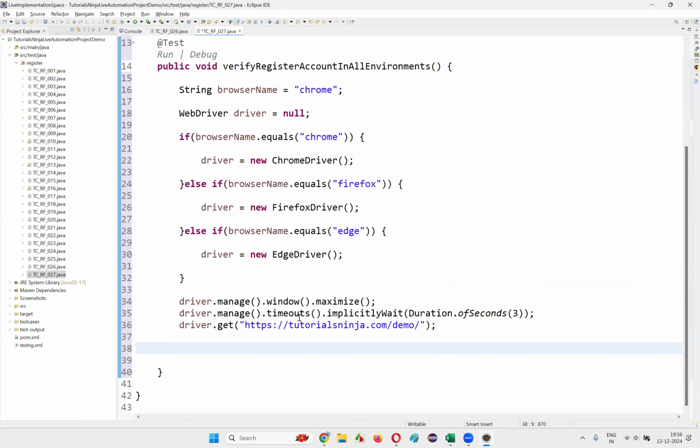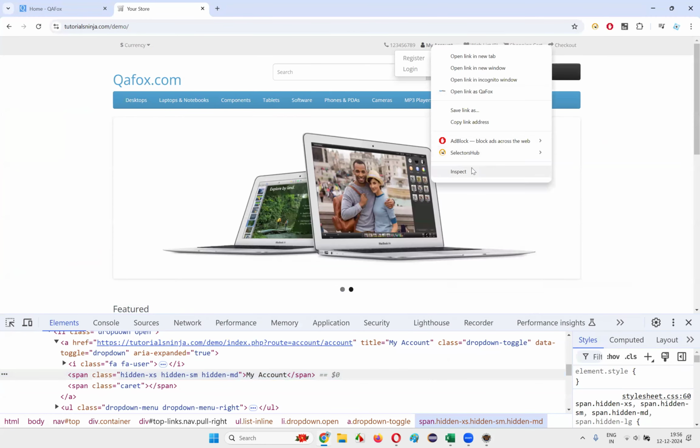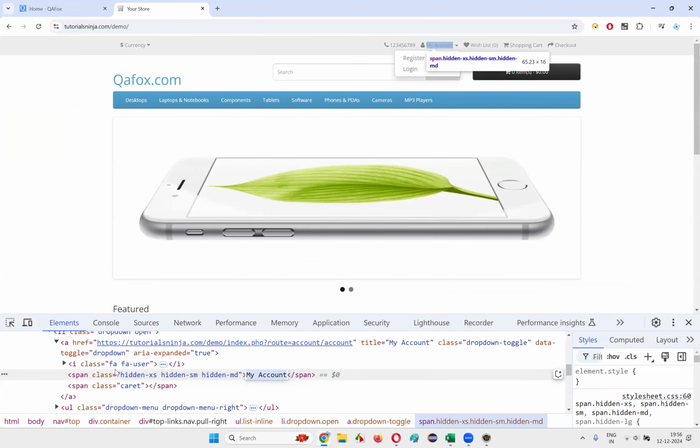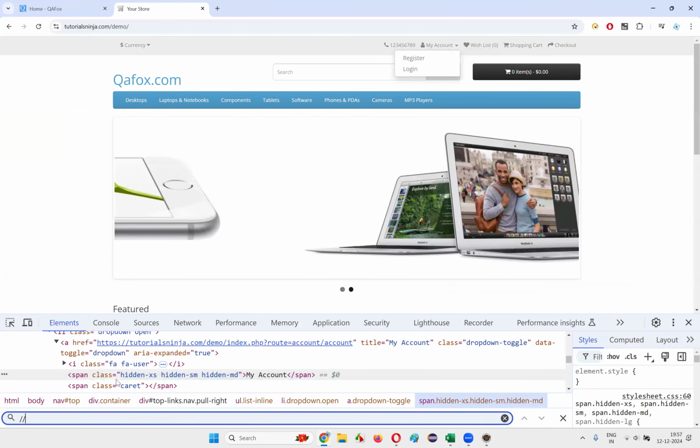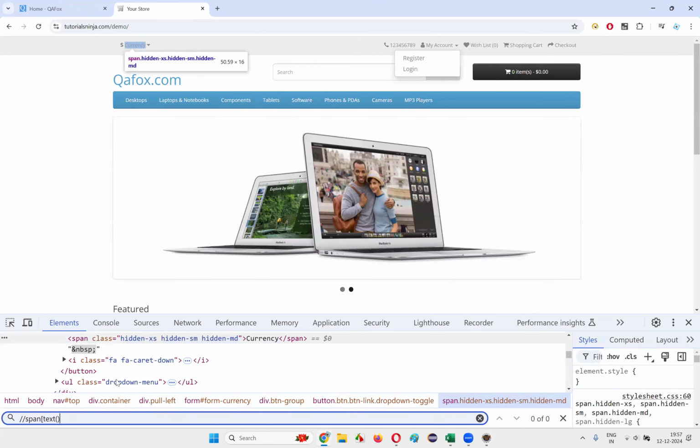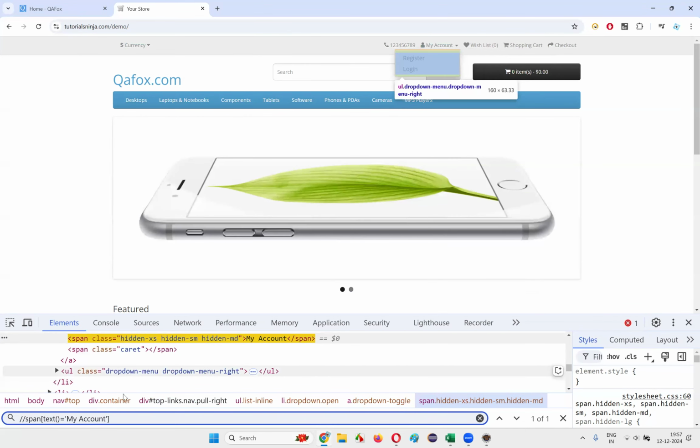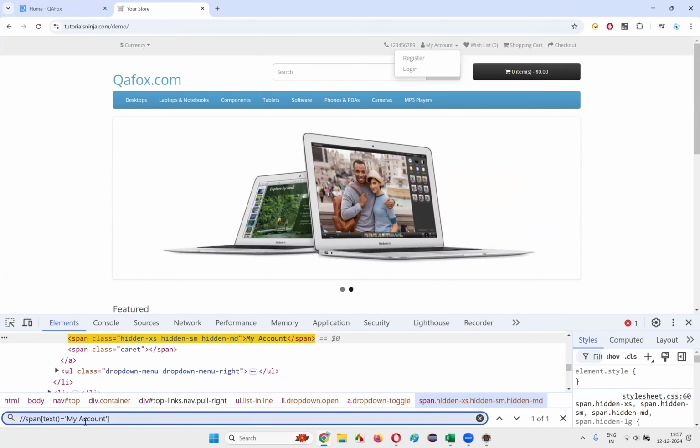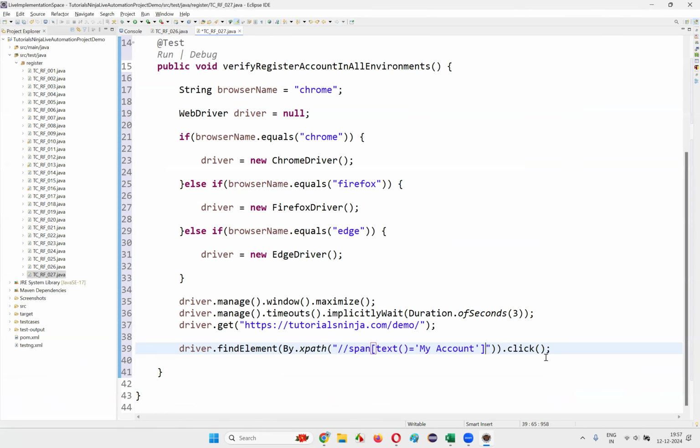We'll understand more later. So here I'll write driver.findElement(By.xpath(...)), give the xpath expression of the My Account drop menu and say .click(). I'll inspect this My Account drop menu, and this is the HTML code. I'll create an xpath expression, //span[text()='My Account']. Copy this and paste it here.